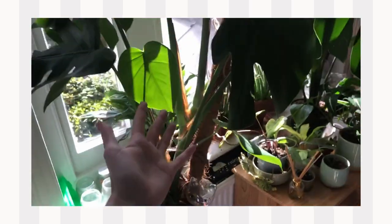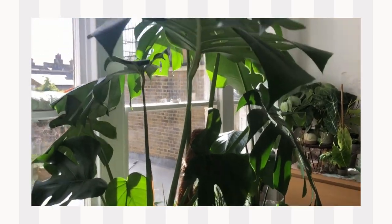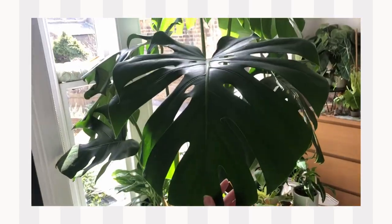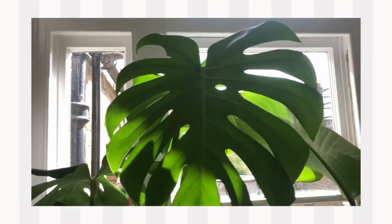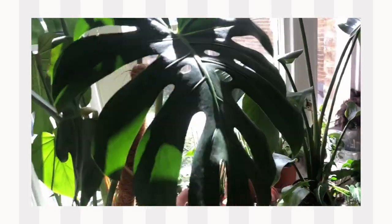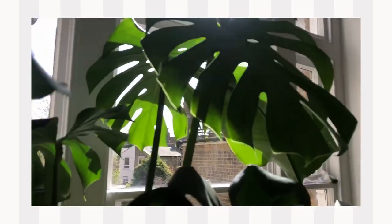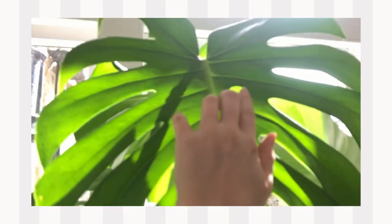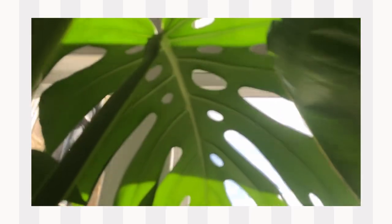This is my boy. This is my big Monstera Deliciosa. I'm sure everyone knows these guys. Your stereotypical jungle plant. All the Etsy sellers draw this on everything. It can't do any wrong, really. It's big, it's beautiful, it's got a cool shape, and it's pretty easy to care for. When you give him a ton of sun, this is a south-facing window, so he gets a lot of sun, they start to get these nice secondary fenestrations, which are these holes. This one has a nice bunch.